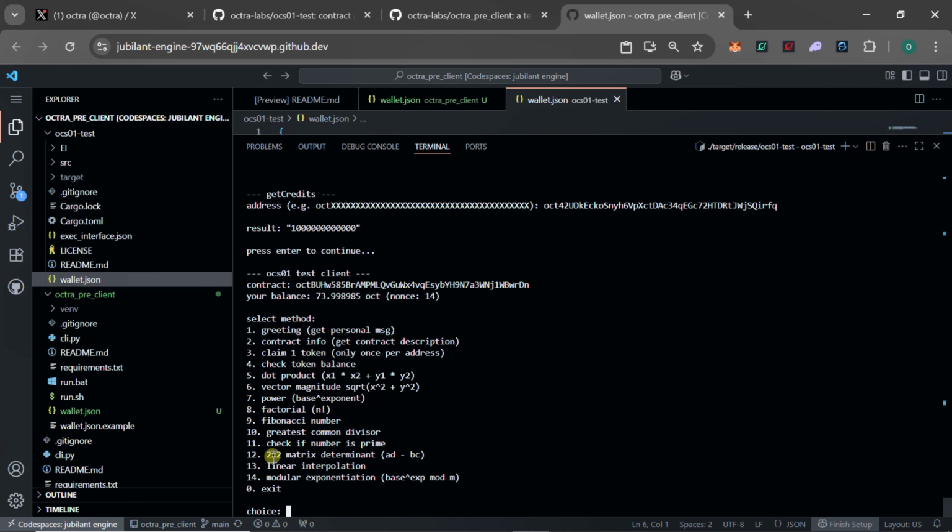If you want to run any math problem with this smart contract, this is a smart contract that can help you run some math problems, go ahead and do that. But the most important thing is for you to run the contract exactly how I have shown you here. Now let me go over how to do that again from the very beginning.